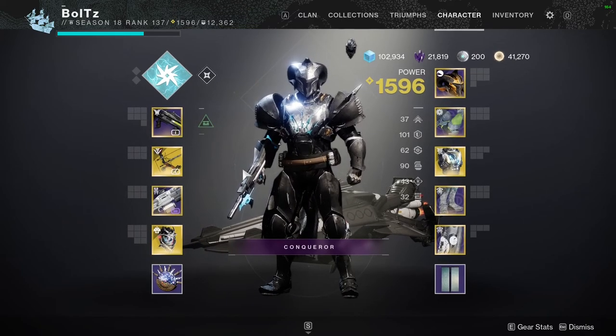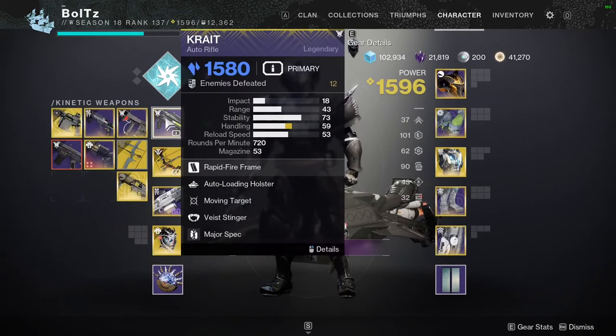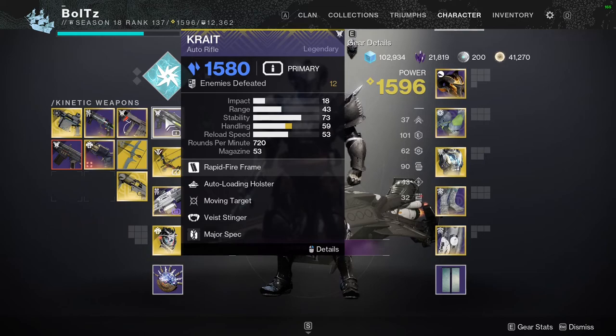So the loadout I have is the crate auto rifle with auto loading holster, which is really nice because if I can't kill the barrier champion in one of the stun phases, all I have to do is switch weapons, damage them with something else, and then within a few seconds my AR will be reloaded automatically, which is really nice because I'll always have ammo to stun the champion.